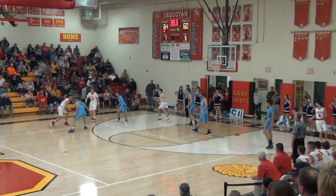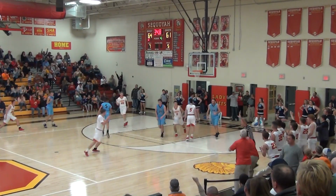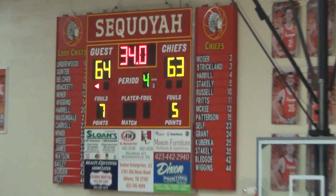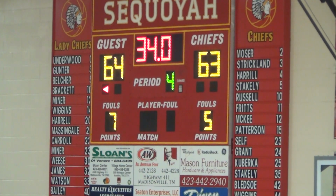44 seconds to go. Sequoyah with a basketball. Central up 4. Grant for 3. Drained it. Grant drains the 3. It's a 1-point game, but Sequoyah's Andy Pennington calls timeout. 64-63 with 34 seconds to go. Back in 30 seconds on 99.5 FM.